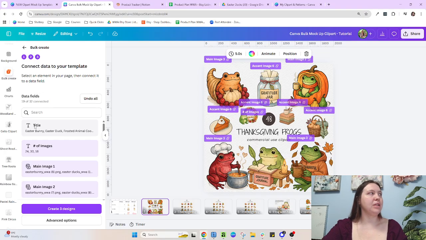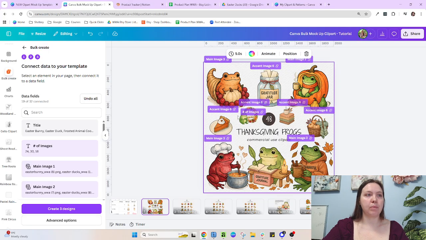So when you use one that you've used before, it has saved it for you. So it actually does save a lot of time. It's quite tedious the first time you go about it, but then it saves it. This one is showing broken links because I used a different spreadsheet, a different sheet. But this is how you would connect the data the first time you do it.